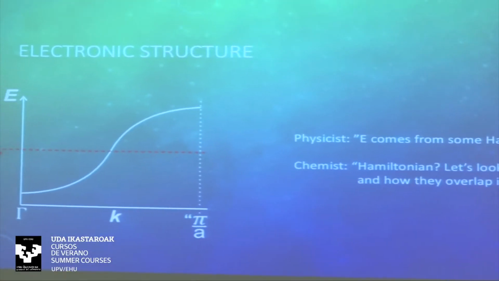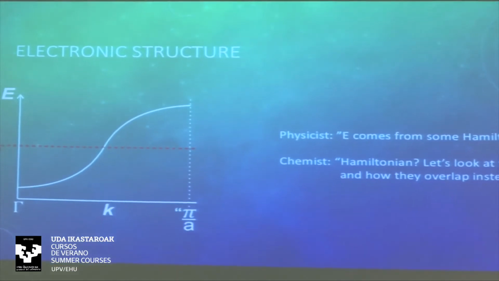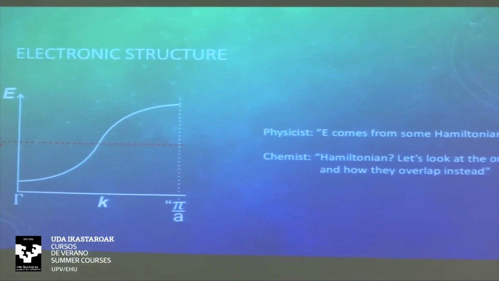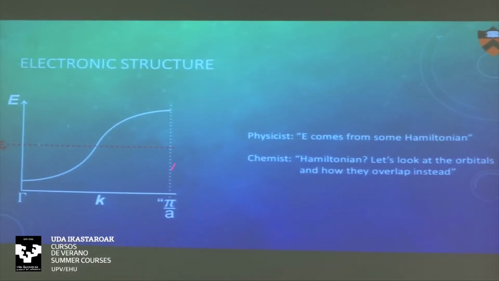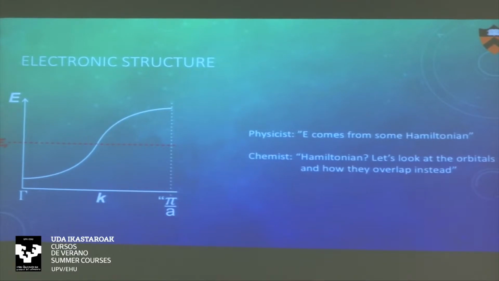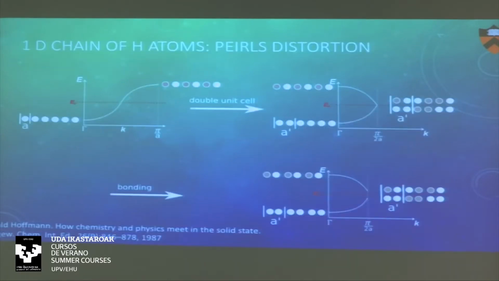For this, I quickly want to review how chemists view an electronic structure, because we do that differently from what you're used to. You say, okay, it's a curve of energy versus momentum, and so you have to find a Hamiltonian which describes the energy-momentum dependence. With chemists, you can scare them away with any Hamiltonian, so I'm not going to show any in this talk. The chemist says, let's look at the orbitals and let's draw pictures and have a visual aid on a band structure. Claudia already mentioned this a little bit. I just want to review this shortly.